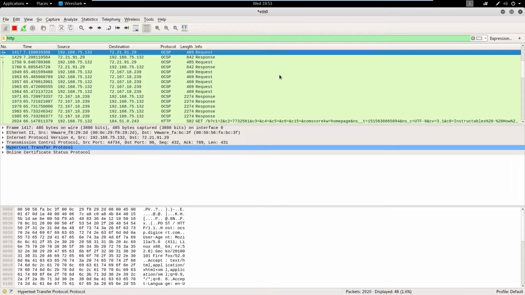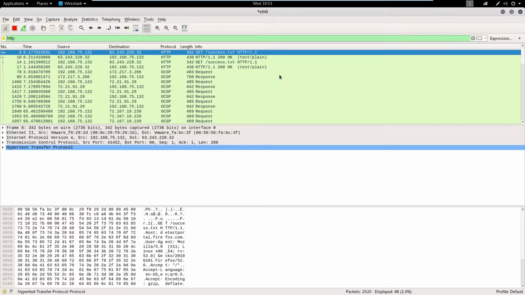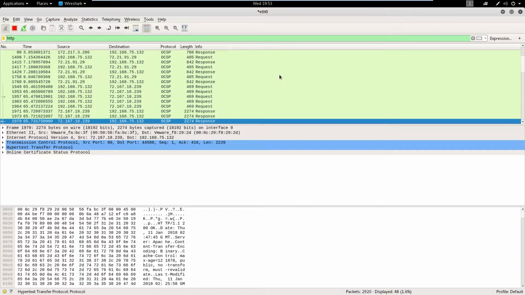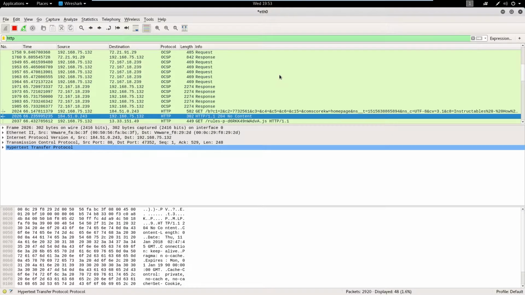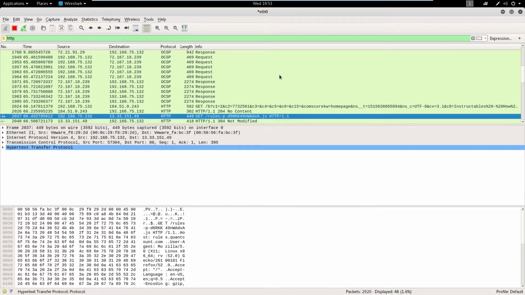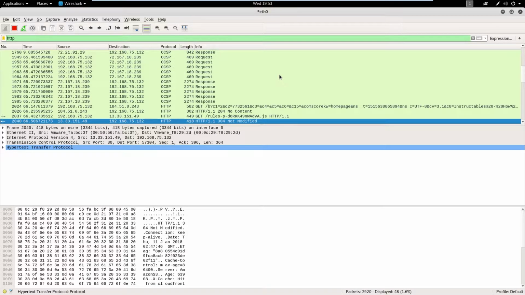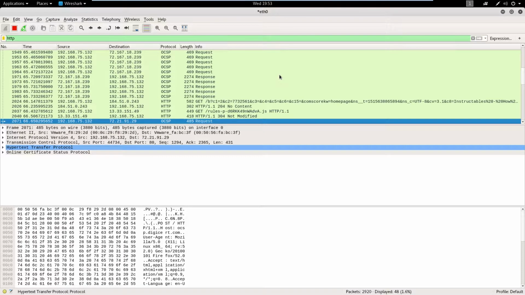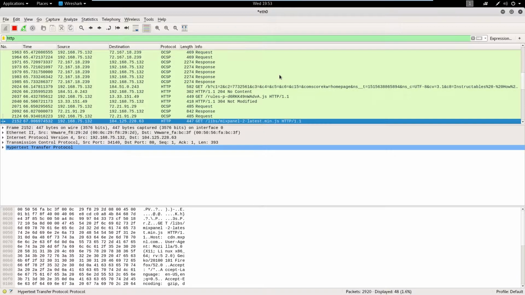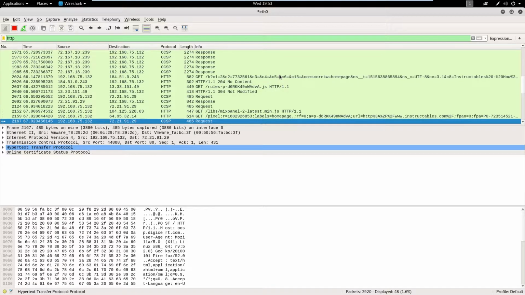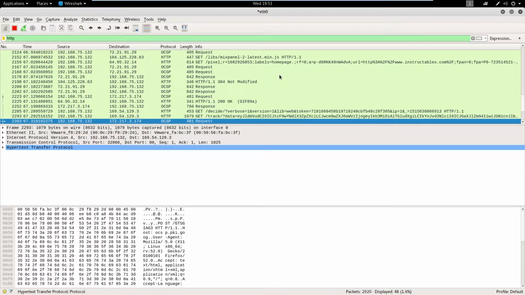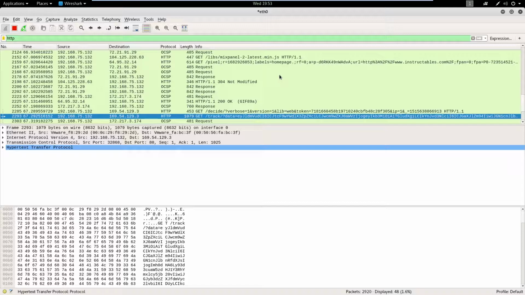I'm just going to see if we can maybe find something interesting going on in all this stuff. So in this data, we're going to have things like cookies and other little bits of data that might be important to certain things.